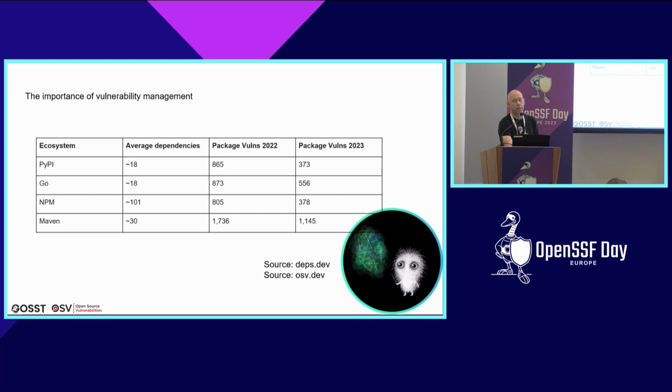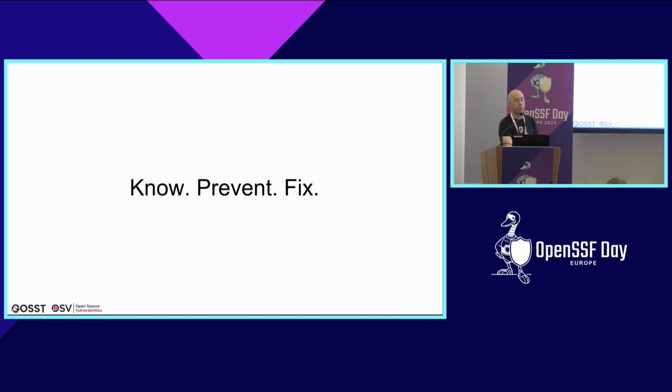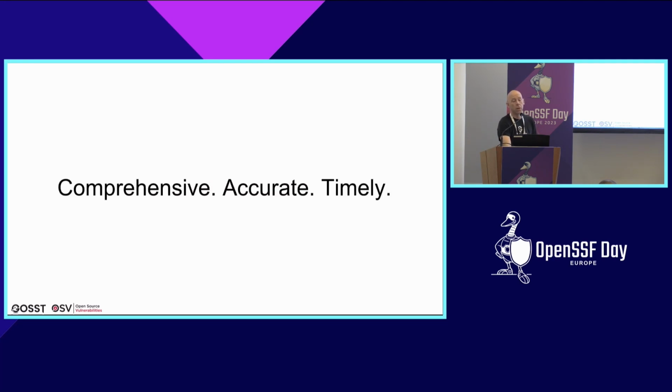The framework that we've been using for thinking about vulnerabilities that we announced in early 2021 is no, prevent, fix. And OSV's data and supporting tooling is helping in all three of these areas. OSV enables you as a developer to identify known third-party vulnerabilities that pose genuine risk to your application and its environment so that you can focus on remediation efforts on the vulnerabilities that matter and sustainably manage the vulnerabilities that do not affect you. So we've got a two-legged strategy for achieving that.